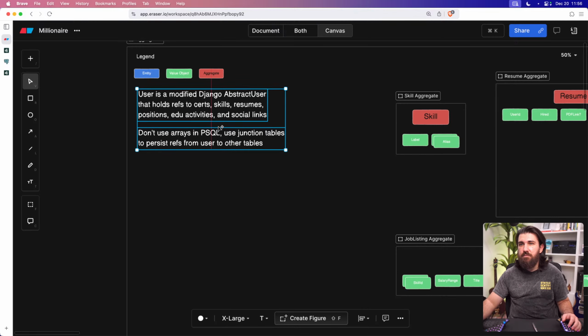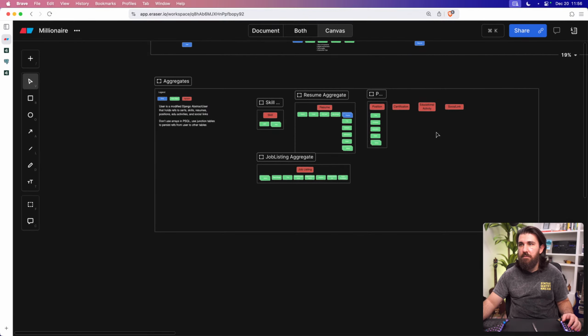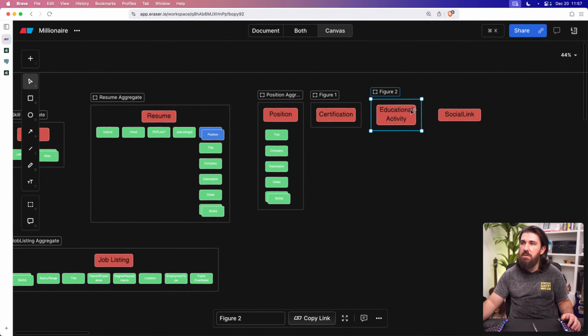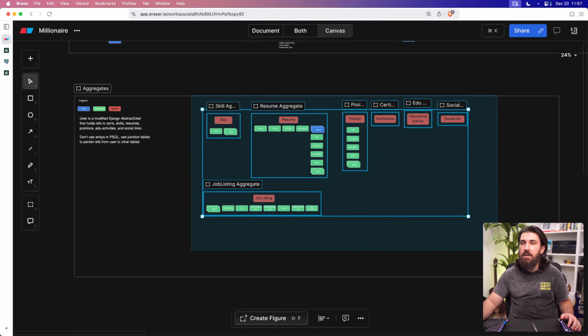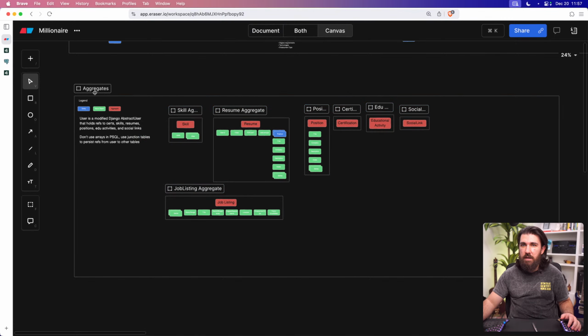All right, I'm gonna keep these here. Create these as figures so that we know that they're separate. There we go. We can expand on them, but we don't need to waste time doing that right now.